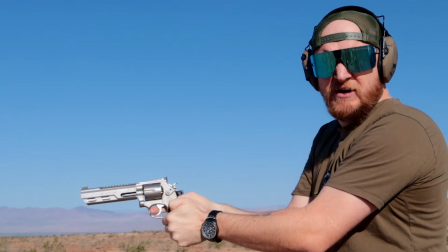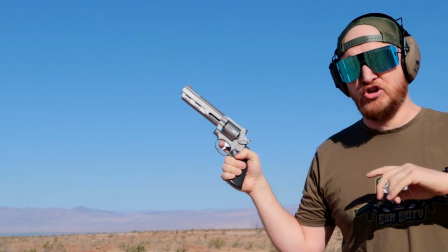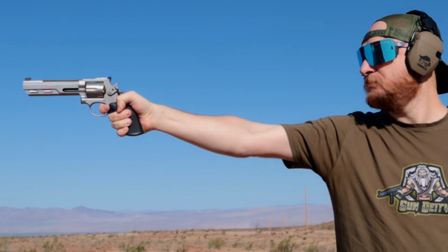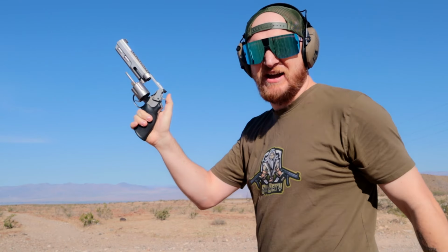Well, I'm definitely no Jerry Miculek. But let's go ahead and double action one-handed this last shot here, and then I'm going to show you the trigger on this bad boy. Yeah, definitely no Jerry Miculek. But like I said, this does have that extended cylinder release, which makes it really nice for opening it up and just tossing those bad boys out. Let's go ahead and show you.